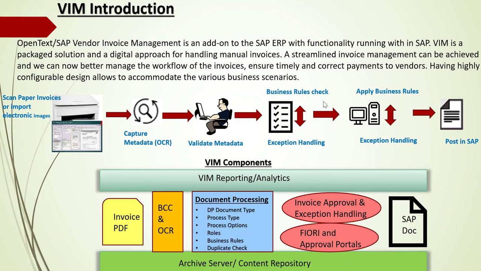These are the components we have in place currently. So you might ask, Satya, what are the steps we'll follow for this process workflow? We mentioned scanning paper invoices, importing the electronic images, capturing the metadata, validating the metadata, and verifying for duplicates. Yeah, we missed one thing. So I'm expecting something from you, that is for duplicate invoices. That is the major thing, right? Wherever you go, you find the duplicates.